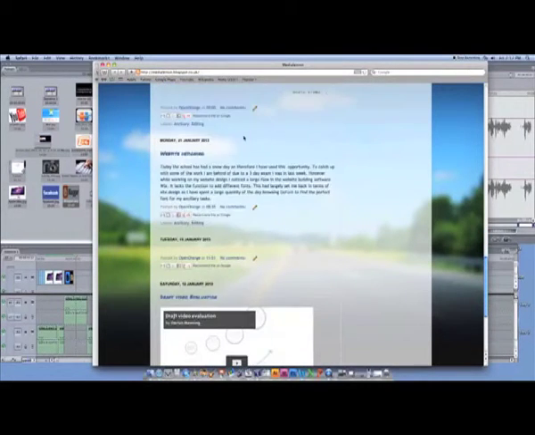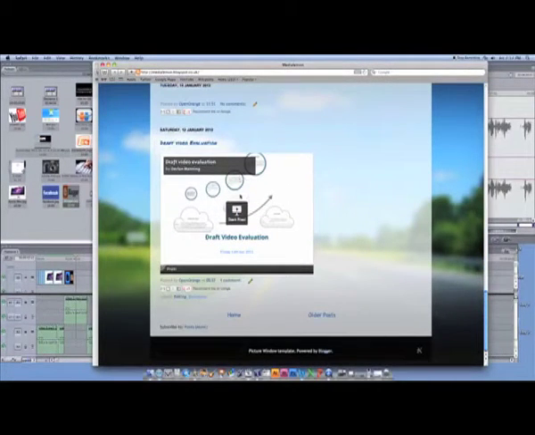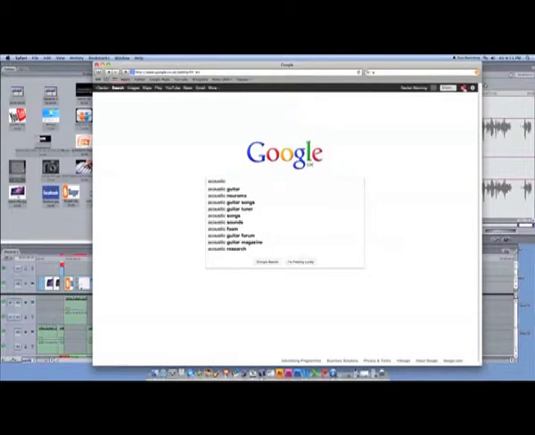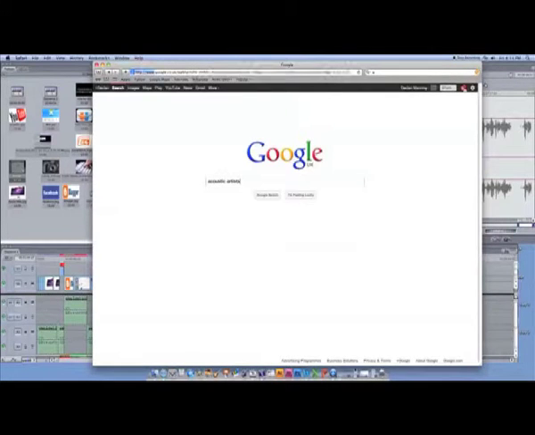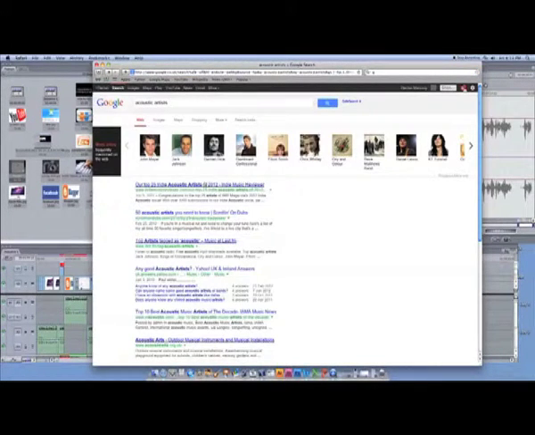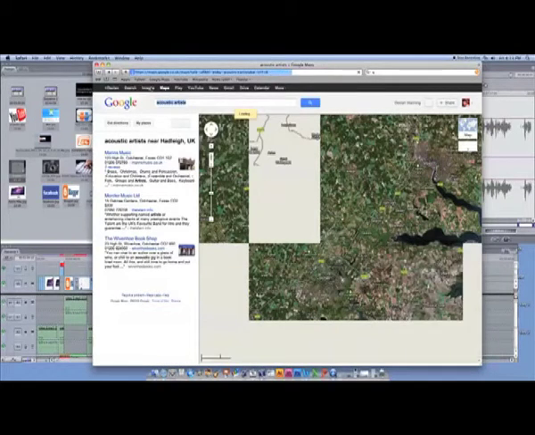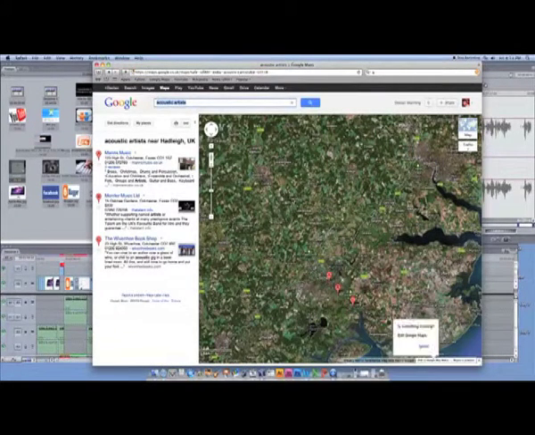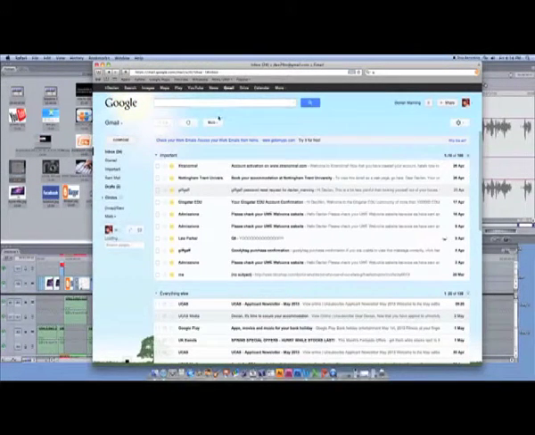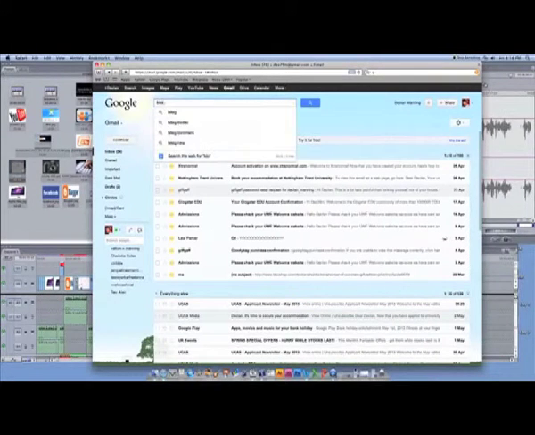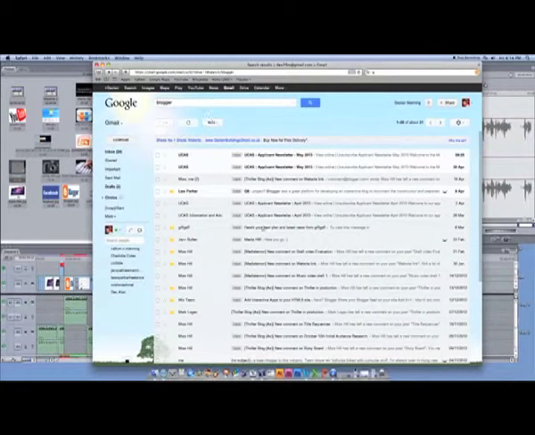I also used various different sites and websites to decide the artist and song I used for my music video, the first of which was Google. This allowed me to browse various artists and information in a huge variety of different acoustic artists. It also helped me with scouting locations. As I was unsure as to whether my actors would know the locations, I used Google Maps to give them an idea of where to meet, and kept in contact using Gmail, which I linked into my Blogger, and it allowed me to keep up to date with whether there had been comments happening on my blog.